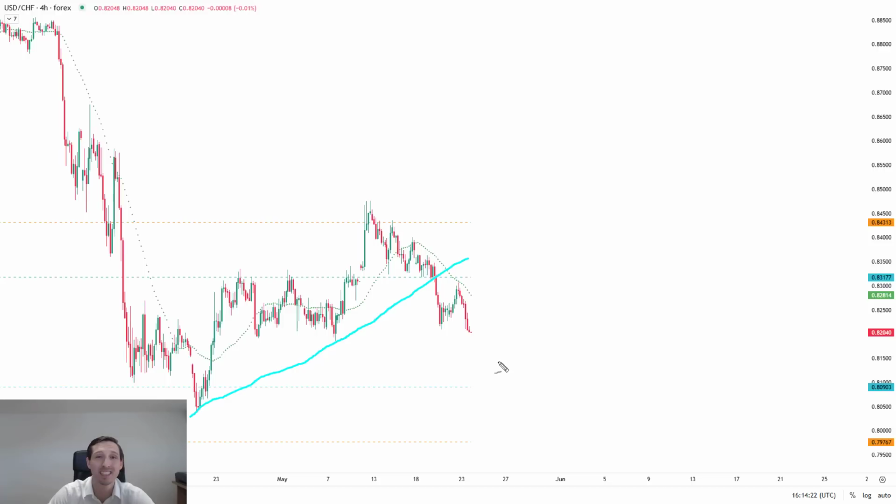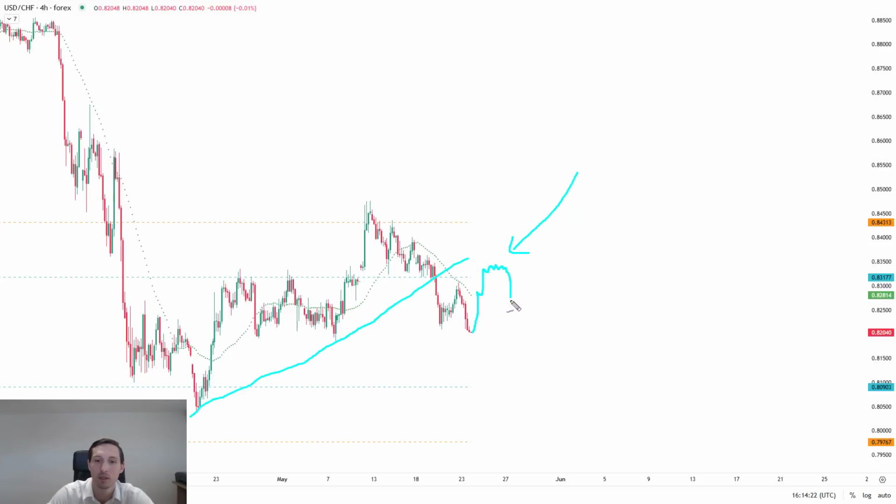So what I'd like to see next week is this market pull back. The dollar is a little bit oversold. We saw that just now, relative to the pound at least as well. And so I would like to see the US dollar pulling back next week, taking out the upper bound. This is where we become overbought during the week in this market, above the 0.83177.